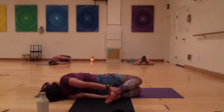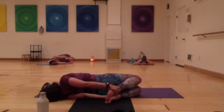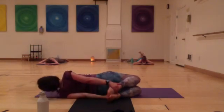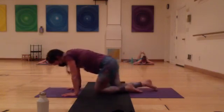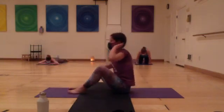Can you find more space in the throat? Couple more breaths here. Good, and slowly release to the center. Release the legs and find your way into a seated position here.